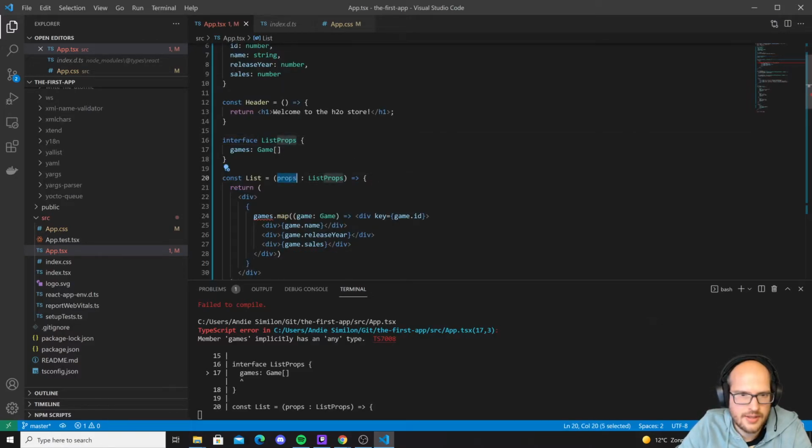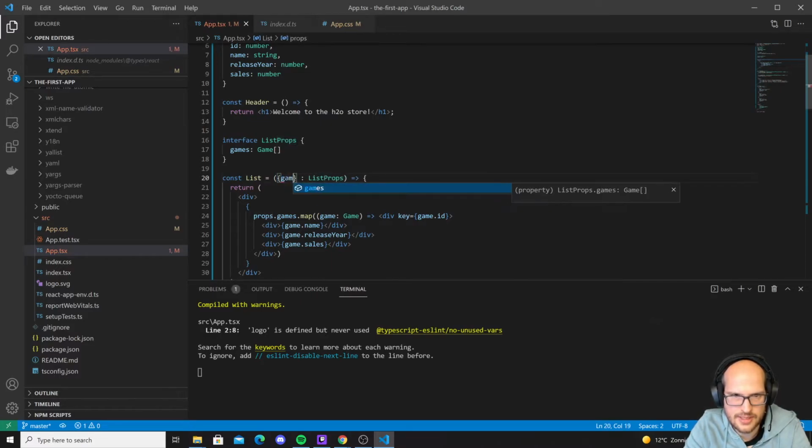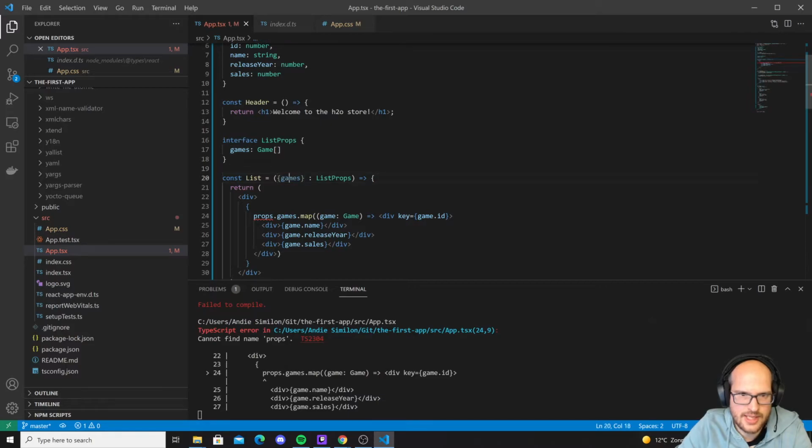Now currently this contains props, but this is games. We can actually do this, props.games, and it would work. But we can also use destructuring. This is actually a nice way of getting the properties out of the object without going like props.games. We can actually do it in here, and we do it like this. And then it actually takes the games property out of the props object.